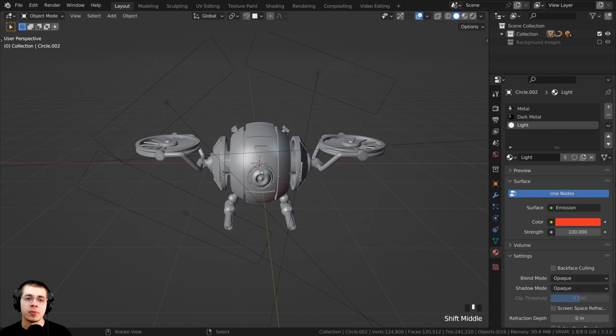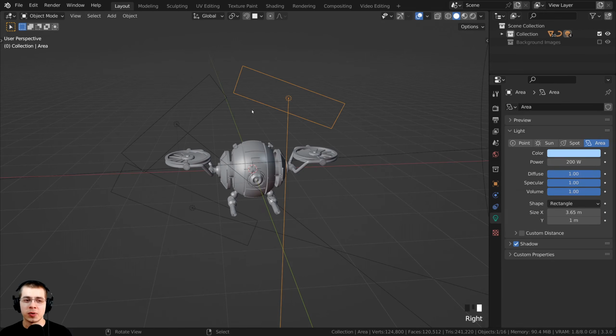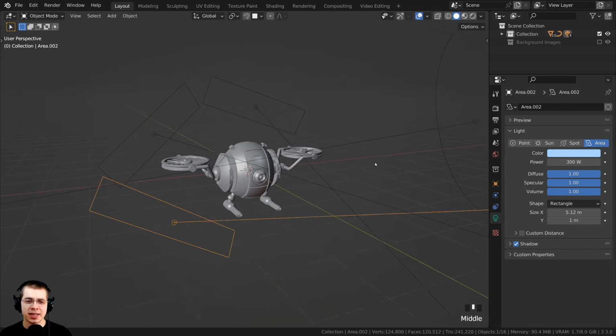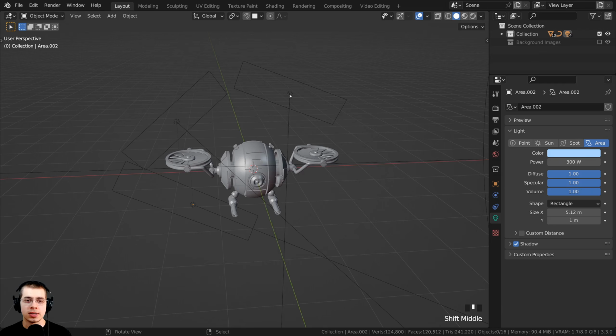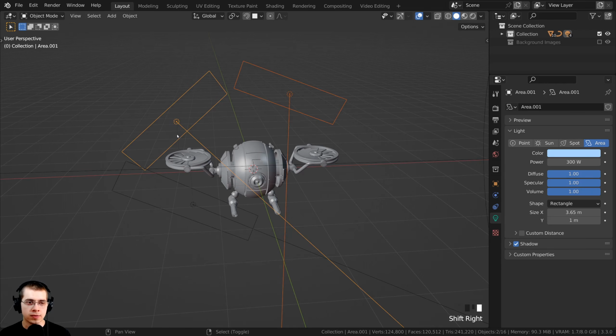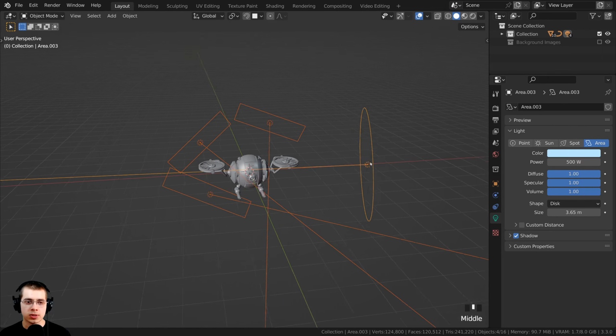Alright, so let's get started with this part. Now, while we're rigging, I don't really want to be able to see all these lights because the lights are just kind of getting in the way. So I'm going to move them to a separate collection and then we'll just hide the collection. So I'm going to select the first light and then hold down the shift key and select all of the other lights here. So just those 4 lights.